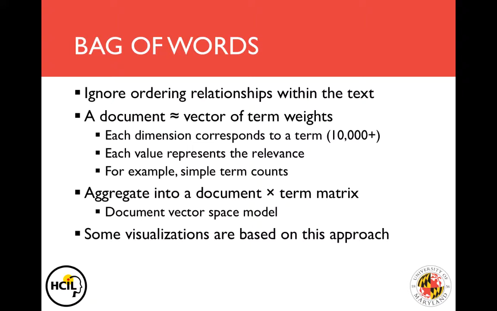And then if you have a bunch of documents, you can put them into a matrix where you have all the words that appear in all the documents on one axis and all the documents on the other axis, and each cell indicates how many times a word appears in the document. This is used for all kinds of interesting math that we do with text. For example, web searches use a variation of this, representing text as matrices and doing some fancy math on them. And it's also used for some visualizations.